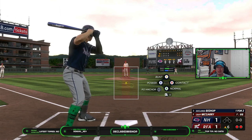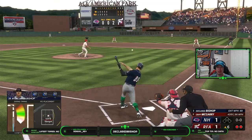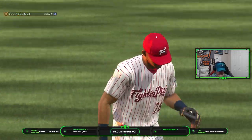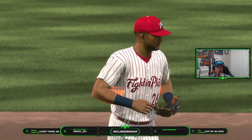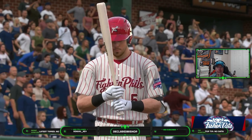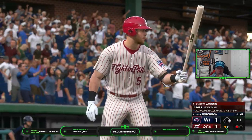Bishop. One for two with a solo home run back in the first inning. Line drive. I was just trying for a contact hit. It's out number three. Top of the order due up in the home half of the sixth. Oh, one gone, runner at first. Cameron Cannon will hit next.